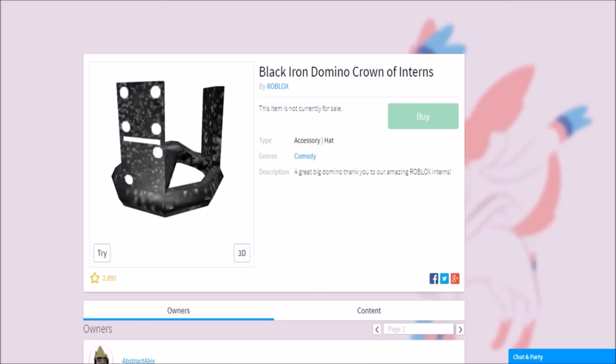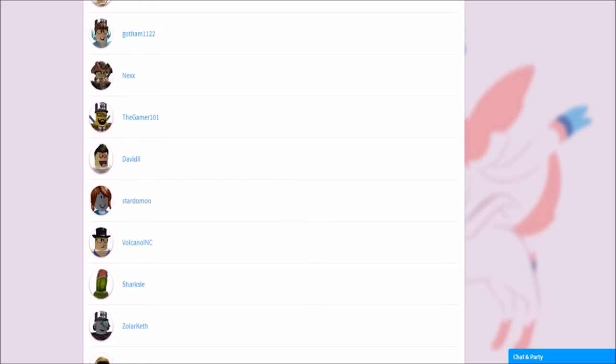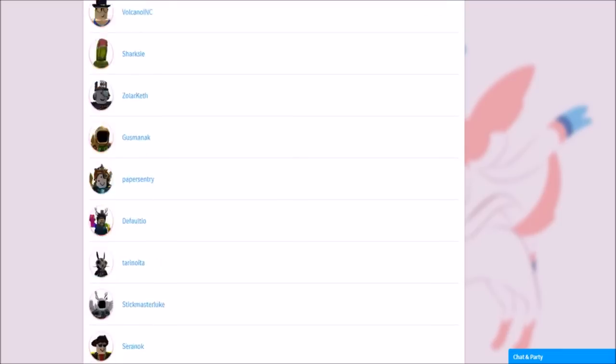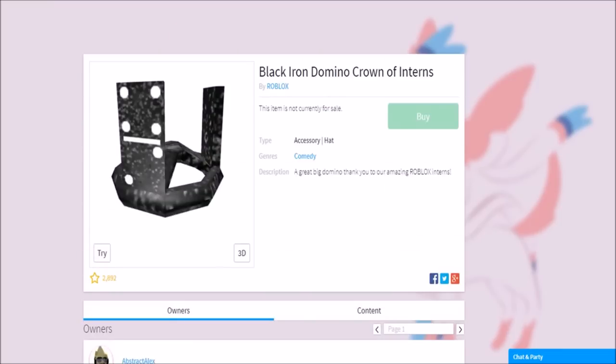I will also not be including items like the Black Iron Domino Crown of interns, as to my knowledge it is specifically given out to Roblox admins and interns. Even though it is technically achievable, I am not including it because it is not achievable to the average person.